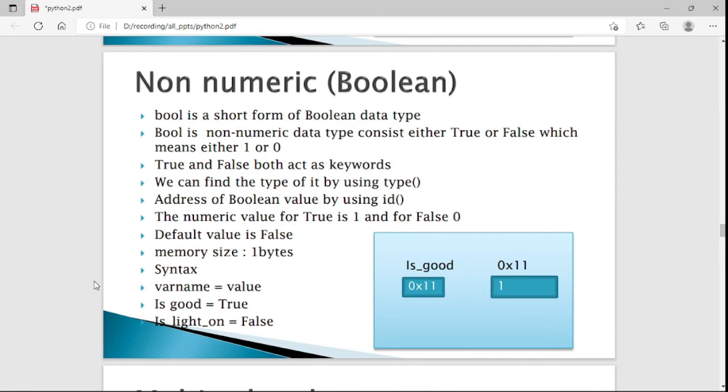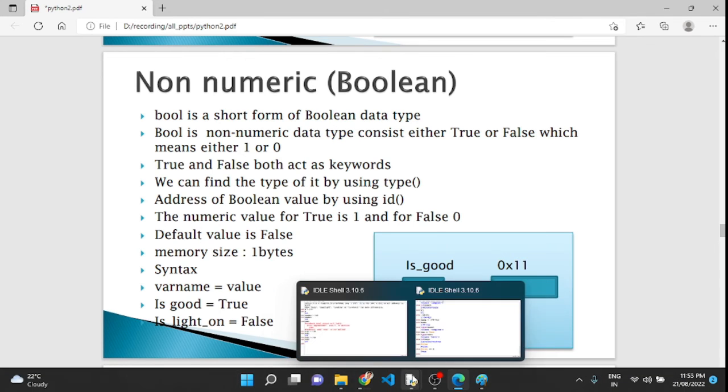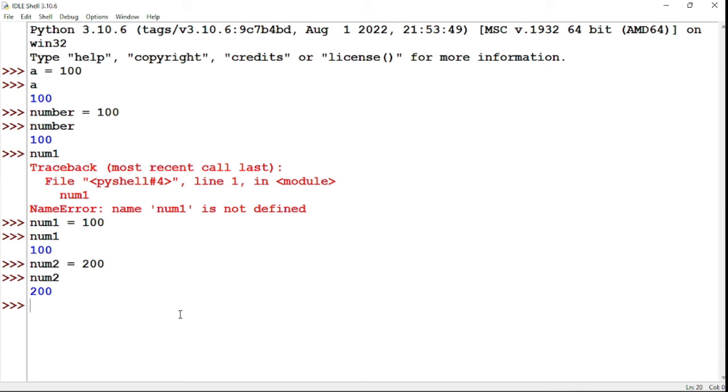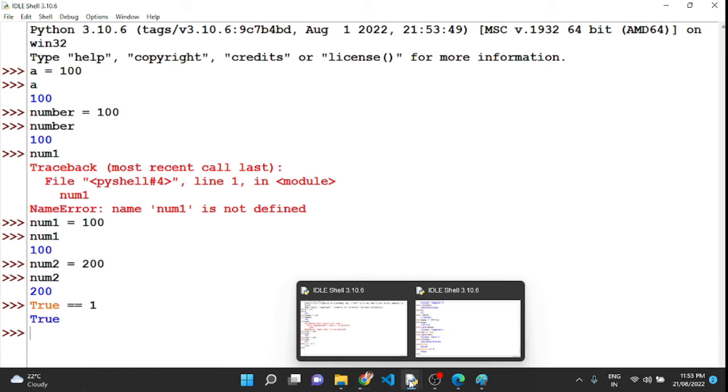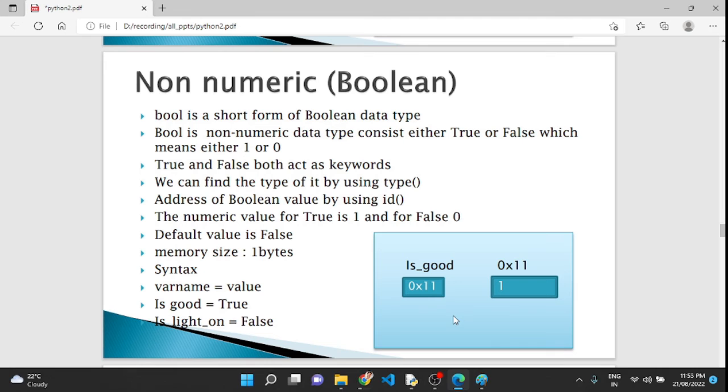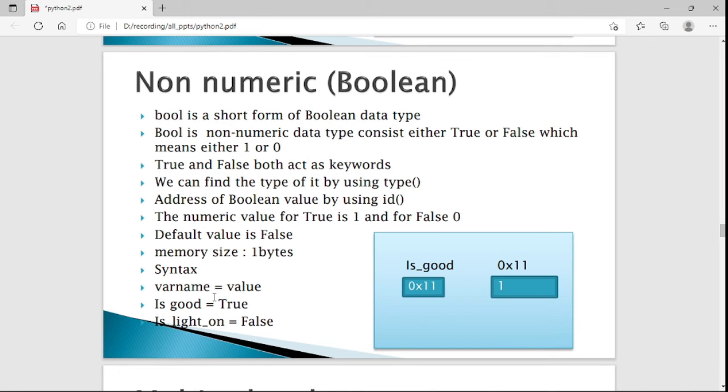So what is it saying? True is 1 and false is 0. True is equal to 1, yes, that is what it's saying. So we have come across the boolean and completed the boolean value.